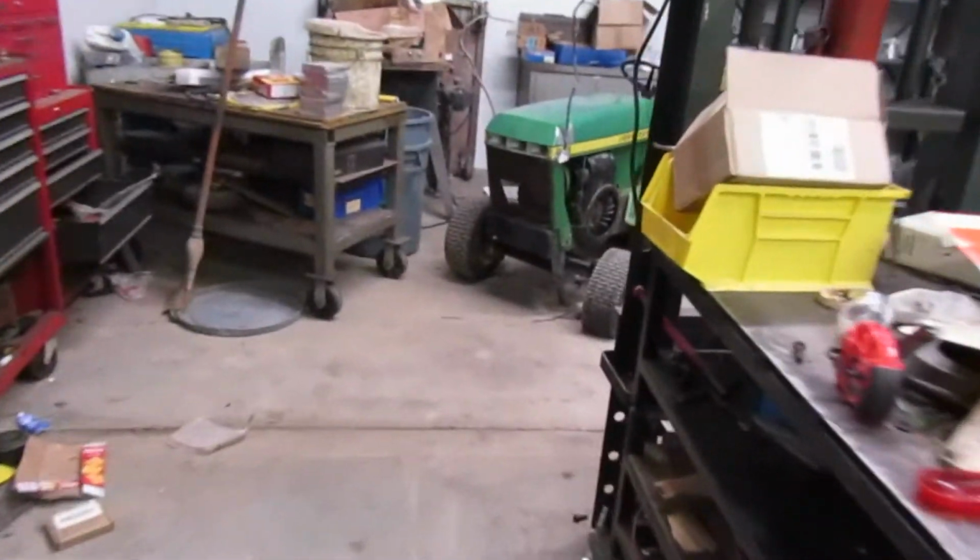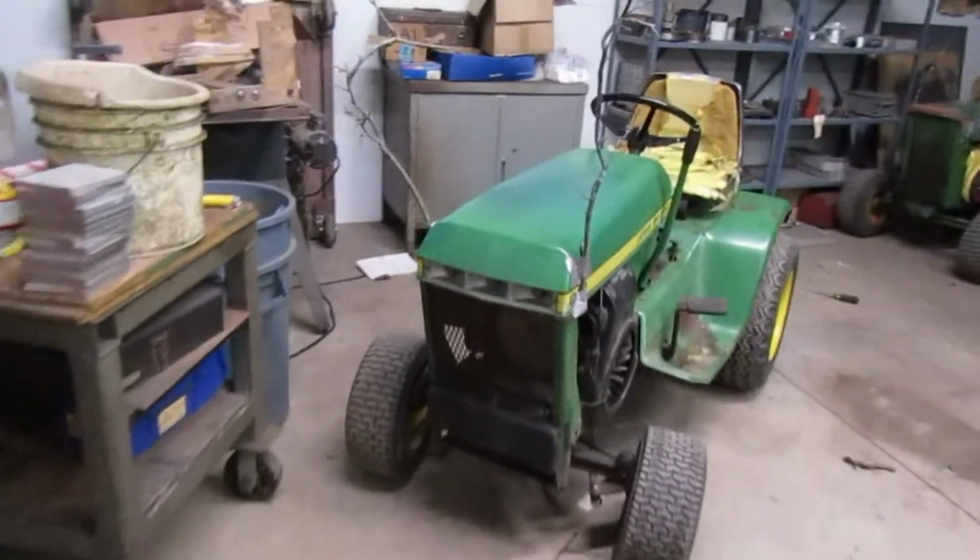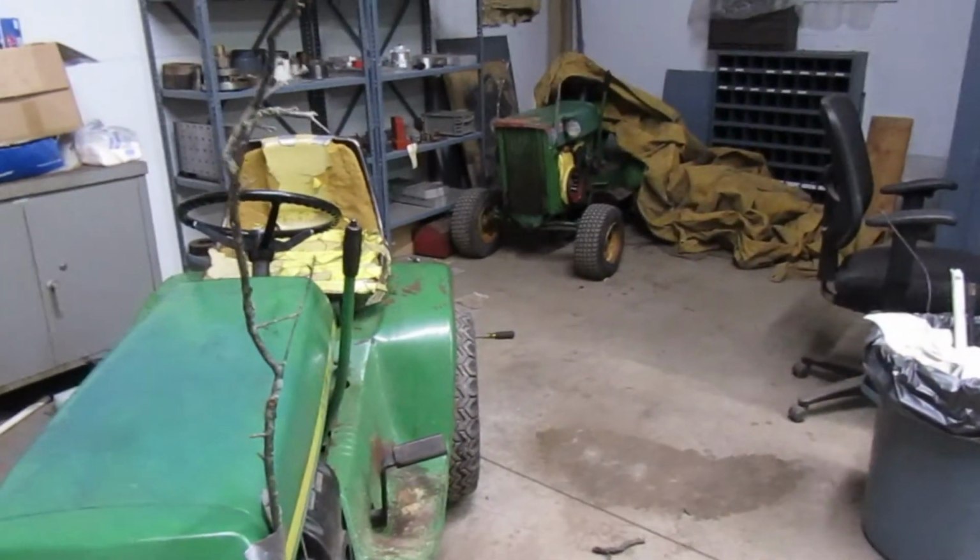I think I'll go up to the front building and show you guys what's going on up there. Not really much, but might as well. That is just about it. I know the lighting up here is not very good, but you can see over here is that 110. This is the one that I would make into a tractor again. Put the front wheels and tires on it from the 69, and well, I don't know. I'd probably end up getting tubes for these and then rewire it, redo everything inside of it. I've got pretty much everything I need in order to do that.